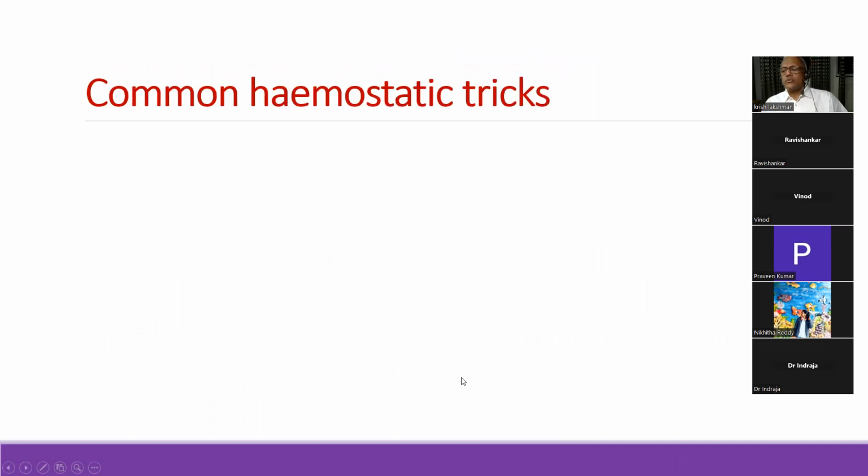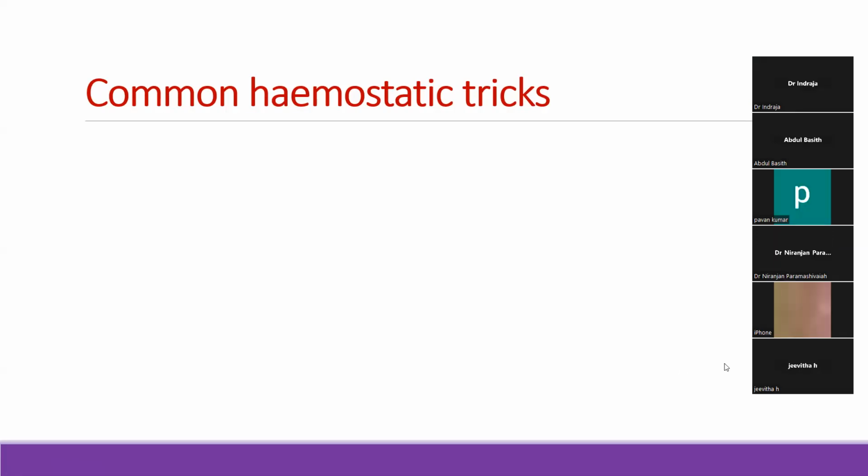One of the things that Praveen said was that hemostasis is a challenge. So what are the tricks available for you in laparoscopy to attain hemostasis? Whom shall we ask? Shall we ask one of our guests? We don't have too many guests today. Who is that, please? Can you rename yourself? Hi, this is Sahana, sir. Sahana. Okay, I'll rename you.